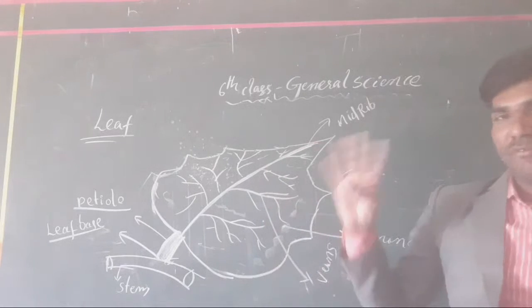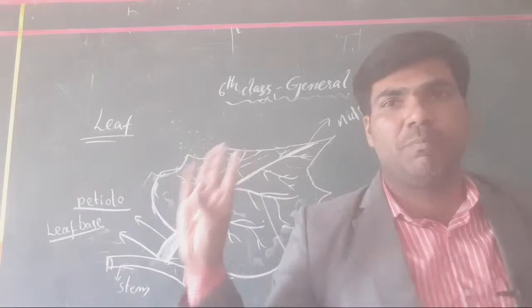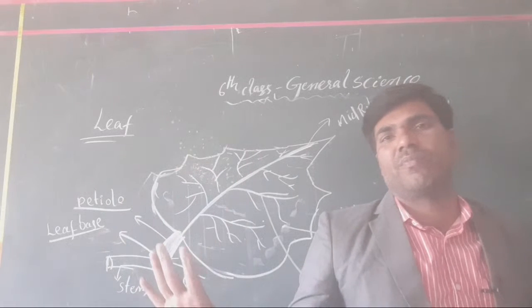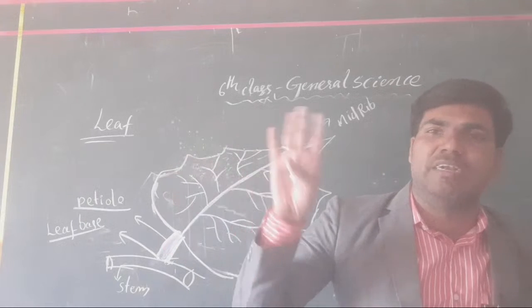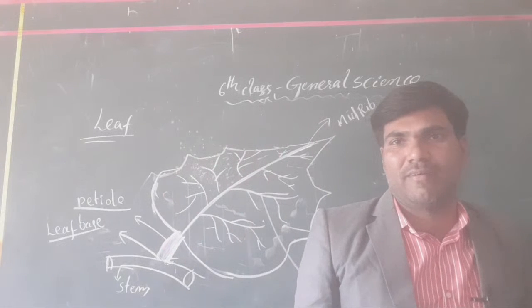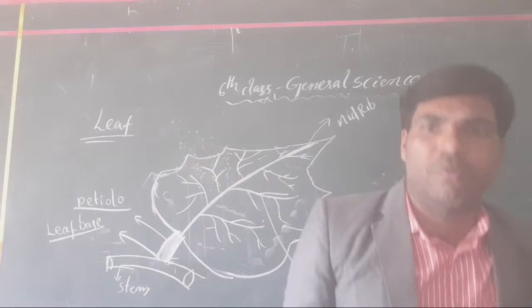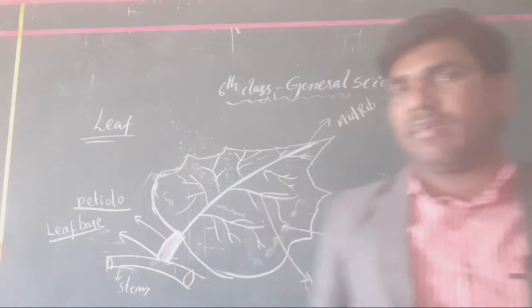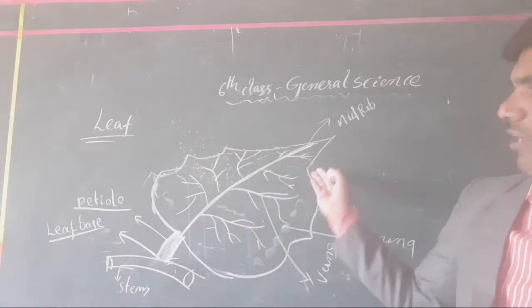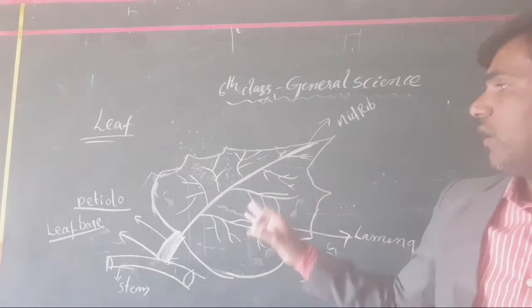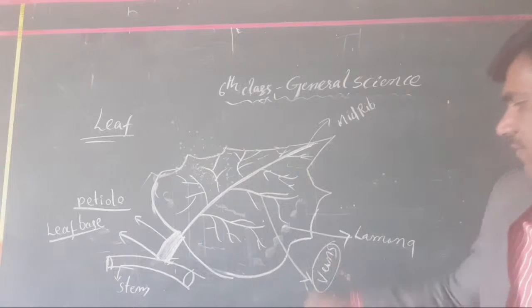You must collect five different plants and observe their leaves. Not every leaf contains all these parts. Most probably they contain the midrib, or otherwise they may not contain a midrib. At last, they compulsorily contain the veins. Okay?